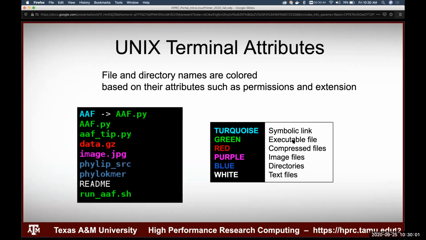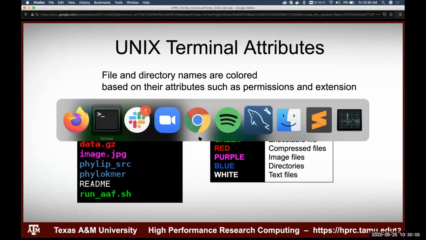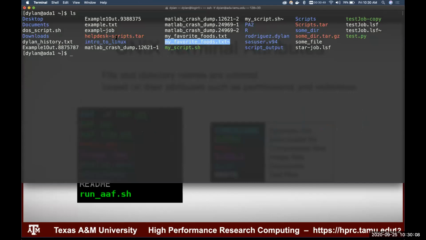The red files are compressed files. I think I have an example right here. Helpdeskscripts.tar. This is a compressed file. It's a tarball of text files, which are scripts for our help desk. And here's another directory that's been tarred up.